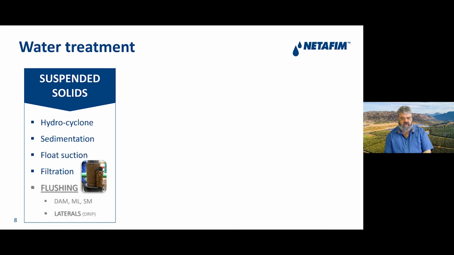And then something that I just want to mention that is not part of this presentation is flushing. The flushing or cleaning of your reservoir or dam, maybe at the end of the season or every second season. Your main line, your sub-main line, you need to be able to flush from time to time. And then also your laterals, if it's a micro lateral or a dripper line, you need to be able to flush it.